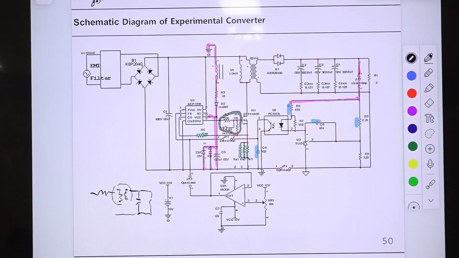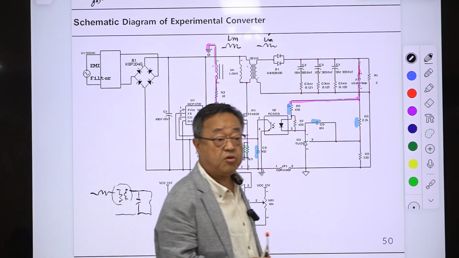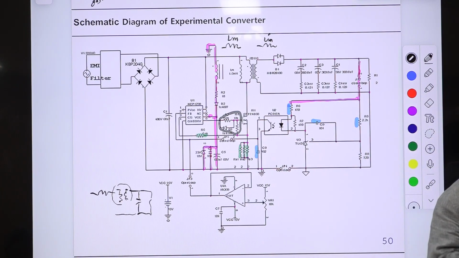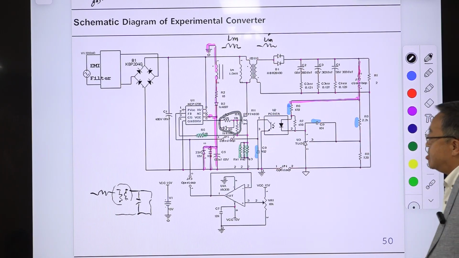The reason I'm saying this is, last time we talked about the two-stage filter, where the L is already here in the form of Lm, and there is a transformer, so Lm prime is reflected like this. If we understand the operation, it is just so obvious. The magnetizing inductor is functioning as the regular inductor in other converters. So consider L is here, C is here. This is the single stage filter.